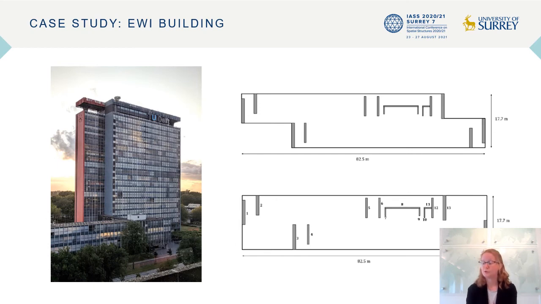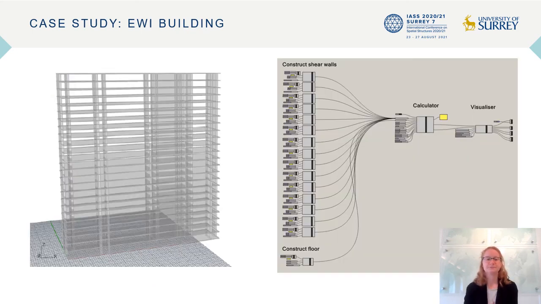So to test how well this tool could work in practice, I wanted to test it on a real building. The building you see at the left here is the electrical engineering building at the Delft University of Technology. The floor plan you see on the top right of this image is the actual floor plan of the building. However, I modified this to the floor plan you see below, since the shape of the floor itself does not actually affect my calculation method, only the stability elements matter. So here you can see what this case study actually looked like when I put it into the tool.